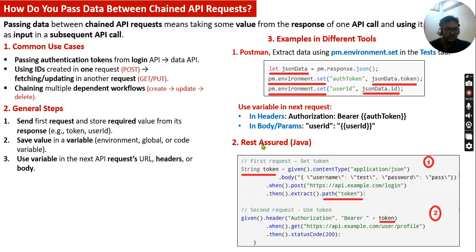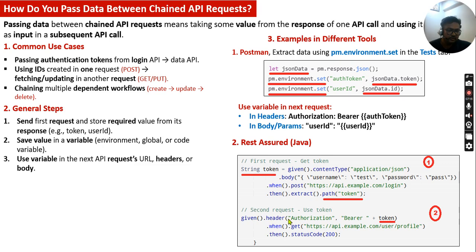Then in Rest Assured, this is how you store the token in a string: given content type application JSON, whatever is coming, and extract path token. Whatever token you get from this POST login API, store it and then pass this token in a second call.